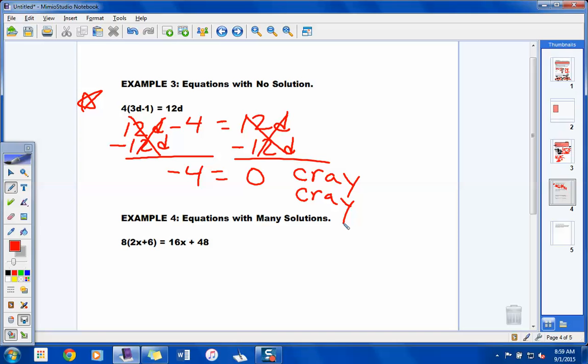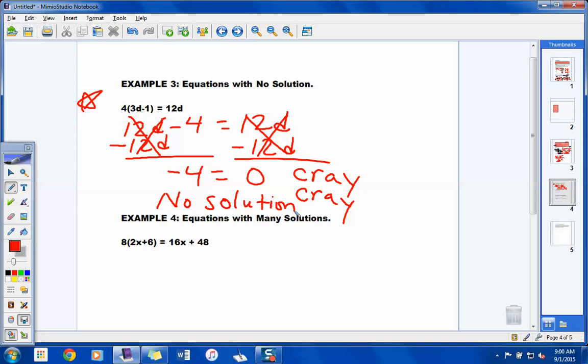Does that make any sense at all? -4 doesn't equal 0. So what I'm going to say here is there is no solution. Now I want to show you something. I think that this can make better sense here. But yeah, you know what? I'll come back to it. Something like this, we would say there's no solution. When the variables drop out of both sides and you get a false statement, -4 will never be 0. So it's just saying there's no value of D that works here.